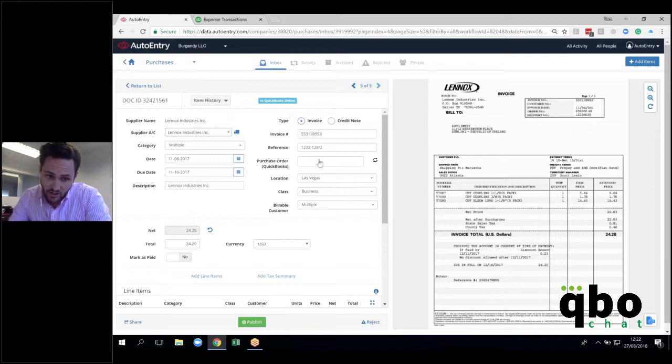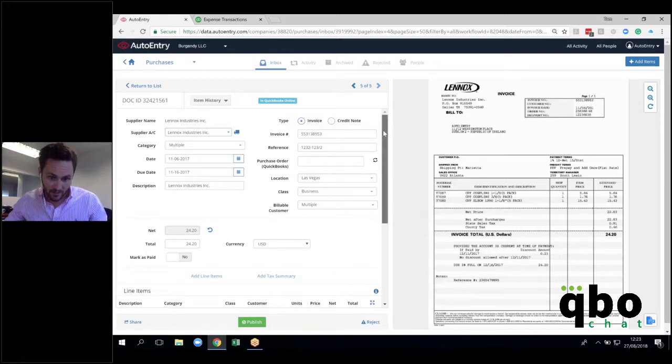Now, the first thing I want to bring to your attention here is the PO matching. AutoEntry is the only data capture app in the QuickBooks Online ecosystem to offer PO matching. So essentially what that means is if you've got a purchase order in QuickBooks Online for this amount from this supplier, we will automatically reconcile the bill against the purchase order. So if we take a step back and think about what niches that's going to be relevant for, sorry, I'm in America, niche. Think about where that's going to be relevant: it's construction, manufacturing. We've noticed actually in hospitality as well. Anyone that's using a ton of POs, this is going to be really valuable for.